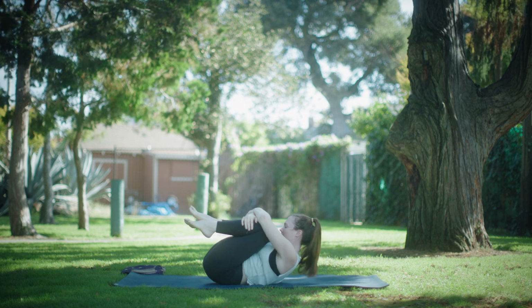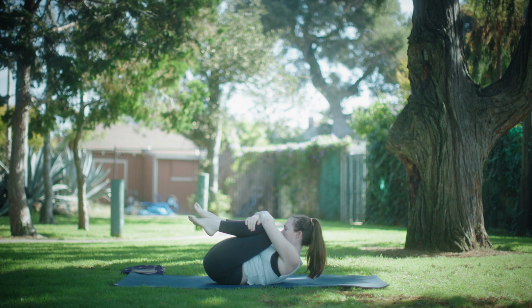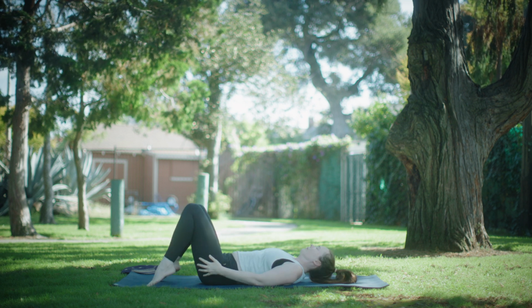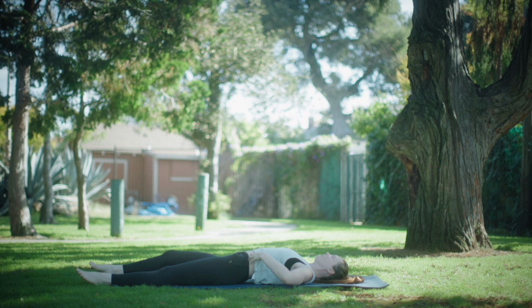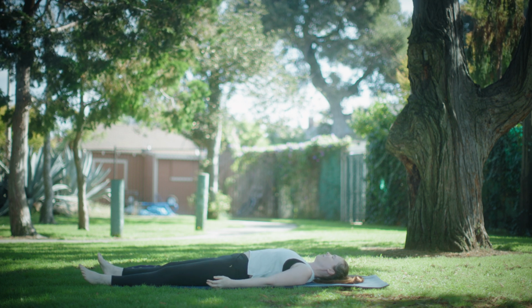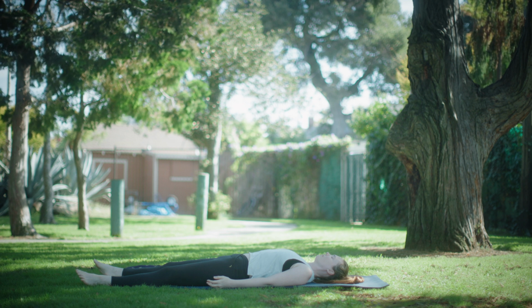Good, and then release, draw the knees into your chest, give yourself a big ol' hug, and thank yourself for practicing today. On an exhale, sprawl out into Shavasana. This is your final resting pose. Now that you've got some of that stuck energy out of the body, you can more easily fully receive the rest.